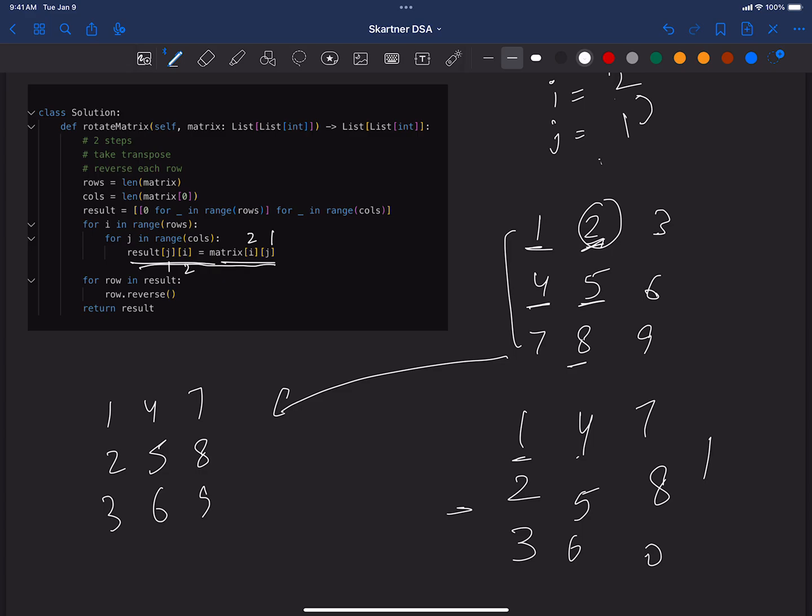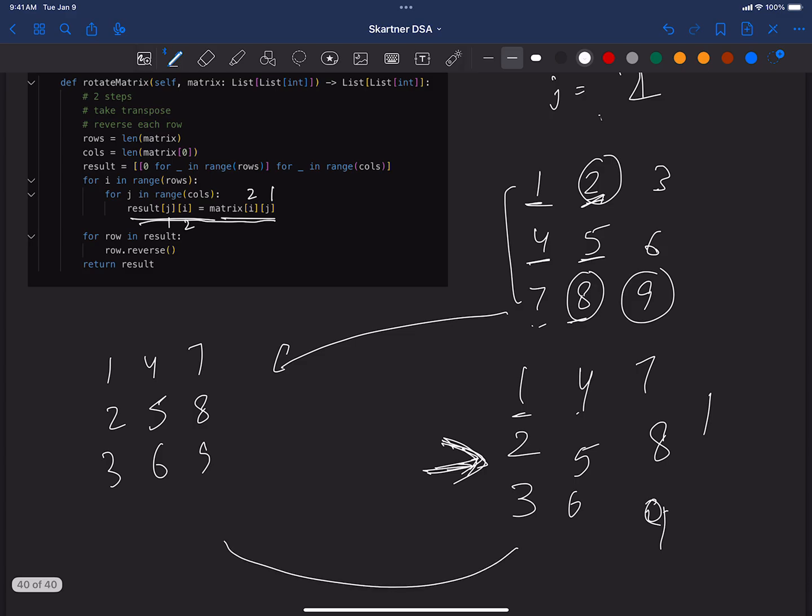Second row 0th column, j was 0, so 0, 2, and then second row first column is assigned to the first row, basically where i will be 1 and j would be 2. Yeah, so this is correct. And then we go on to i=2, j=2. So this 9 is assigned at the diagonal element. So you can say that this matches the transpose.